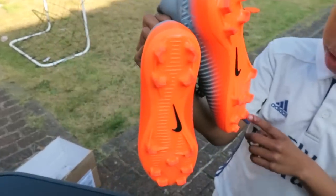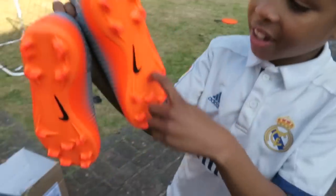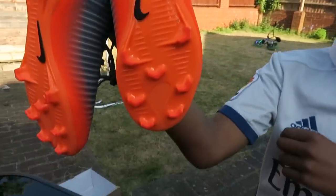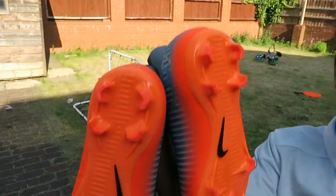So what do you think of the studs? I think that colour's kind of nice, that orange. And the line thing, the little grooves in there. Let's see if we can get that on camera. That's really, really nice. Yeah, that's cool. I like them.